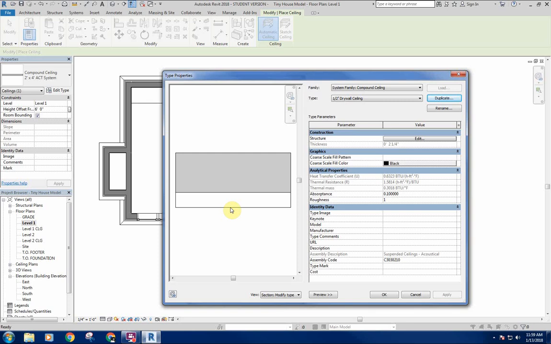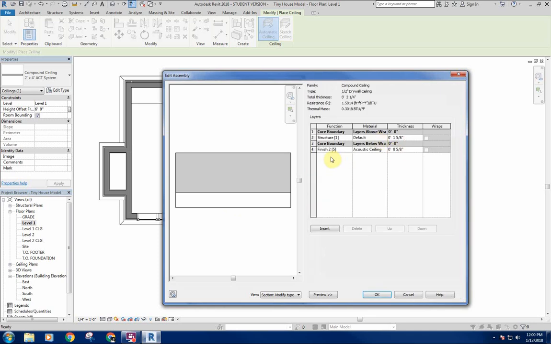When I make my floor above, it will just be the 3/4 inch subfloor. So I have that put in as a floor, and then I have my ceiling down below, and then I have void between those, so that way when I put my lights and things like that in, it's going into empty space there. So I will go ahead and delete this, and I'll make this 1/2 inch.